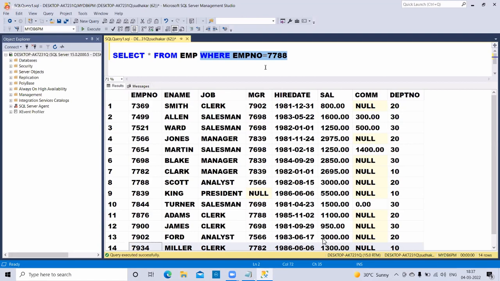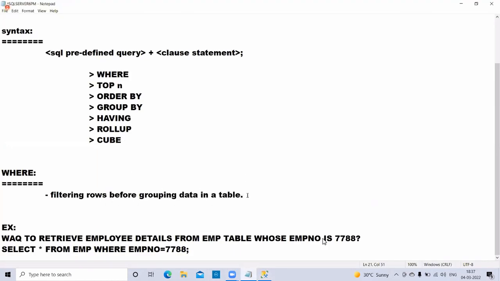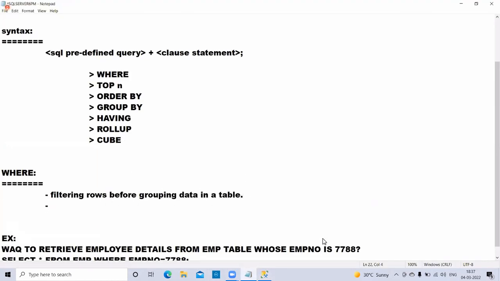So that is what we call WHERE. But on which type of commands can I use this WHERE clause? This is also very important. Knowing which clause is supported on which command is very important. If you know that, then you can understand where I can use a given clause and on which query I can use it.